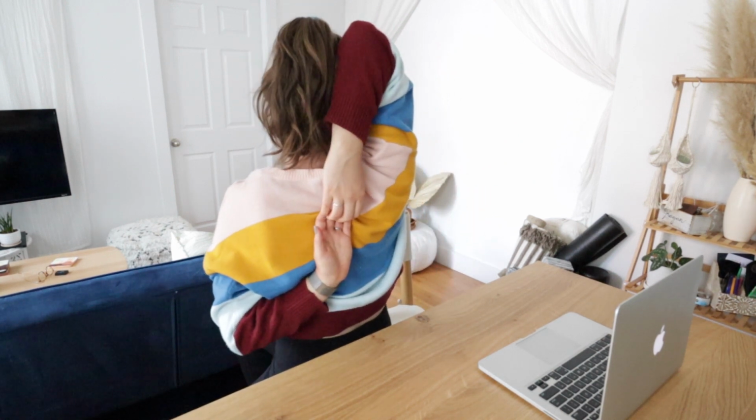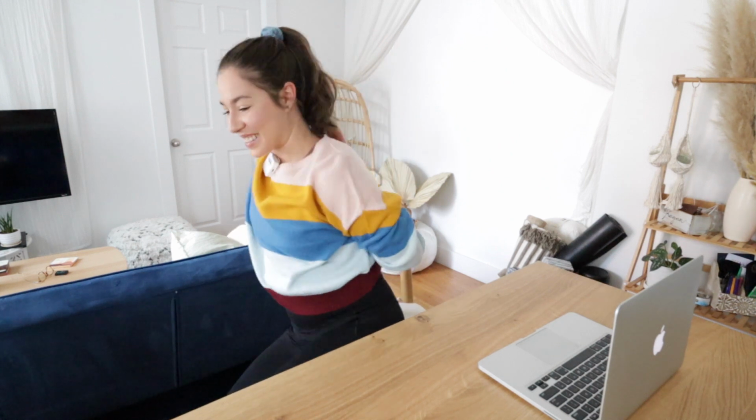Here is what that looks like from the back for cow face arms. It's okay if they don't interlace. You can just kind of reach them toward each other, and that's just as good. Release your arms. You can shake them out and we'll take the other side.